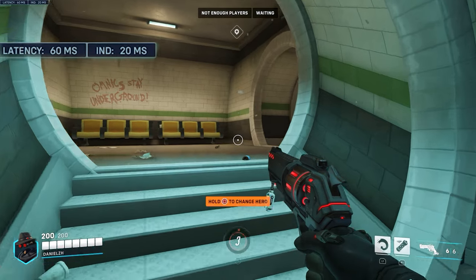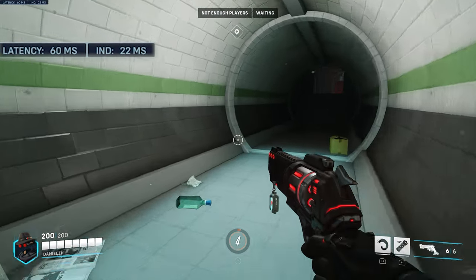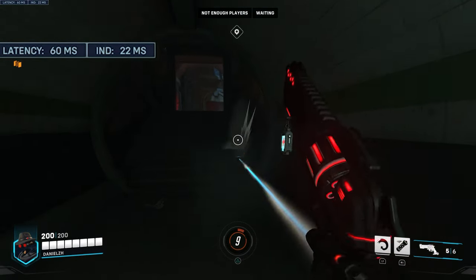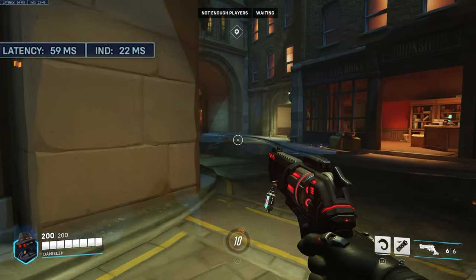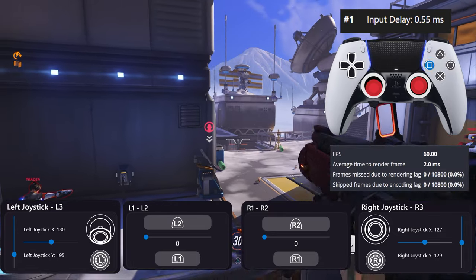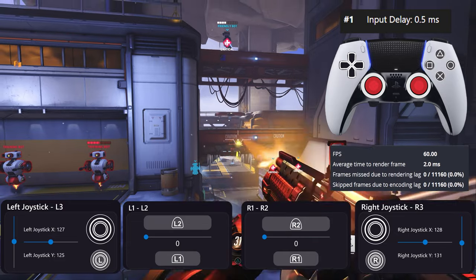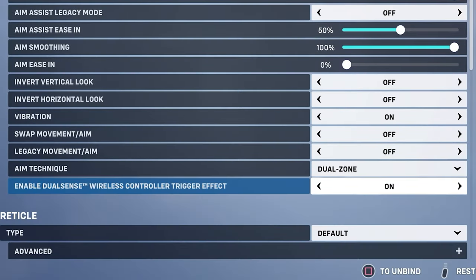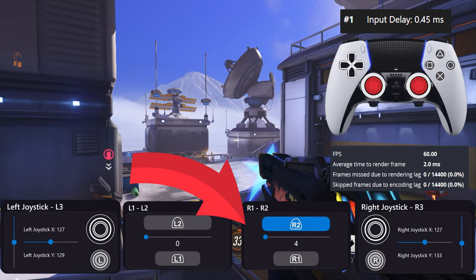Here's a tip: if your ping is under 20ms or above 100ms, this will not work. I think it's due to some timing and server mismatches. So this method is only good when your ping is in a range between 50 to 100ms — around 100ms works best for me. Also, it won't work for every weapon. For example, if you try it with BAP, the weapon will glitch and cause worse shooting rounds — it's mostly good for pistols. The trigger effect won't add any dead zone to L2 and R2 in Overwatch 2, so you can use it if you like.